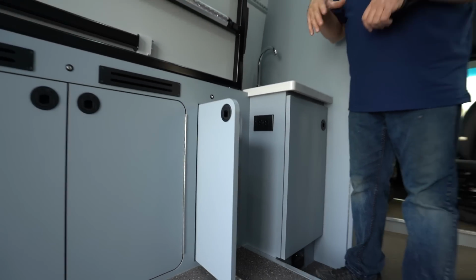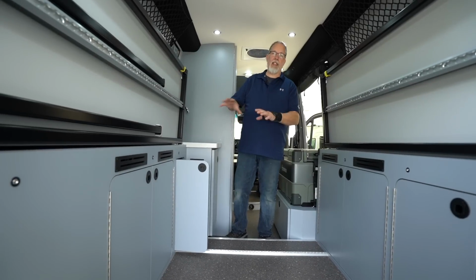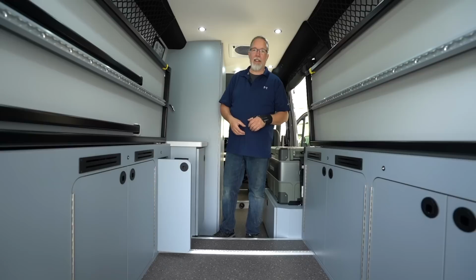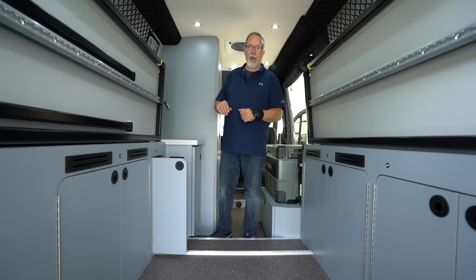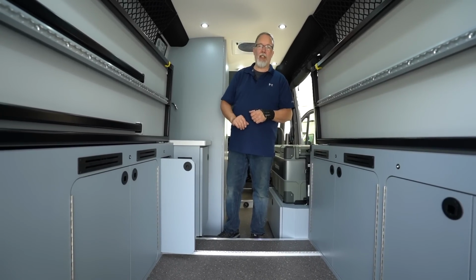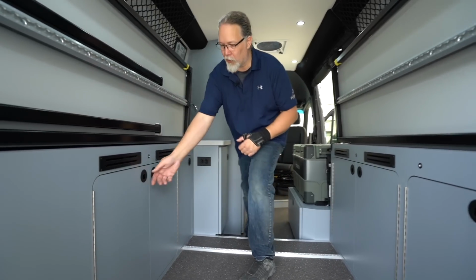So if you're having any problems with your controls on your monitor, this is where you come to see if there's any errors or anything like that, or if you're talking to one of our techs at the shop and they're asking if there are any readings, or if something's working or not working, that's where you come to do it, right there.